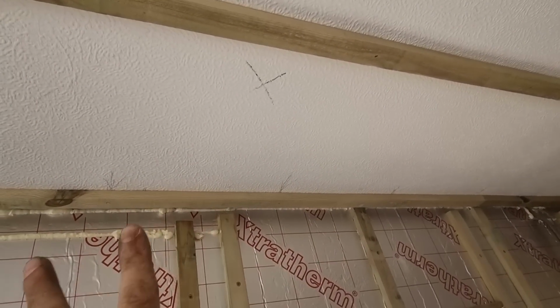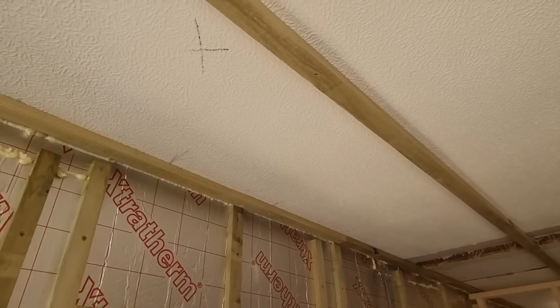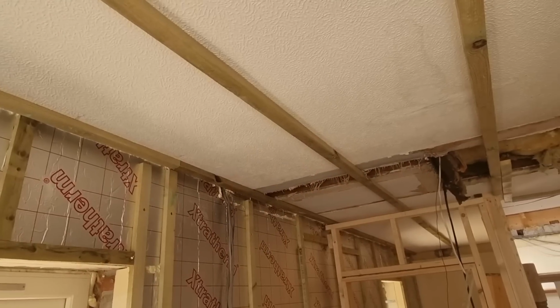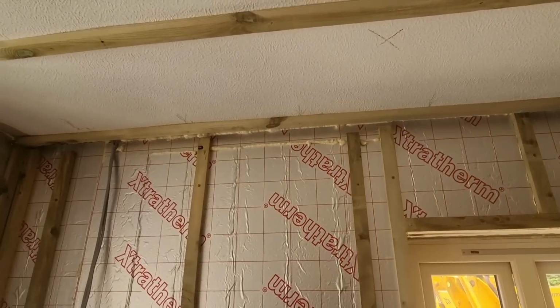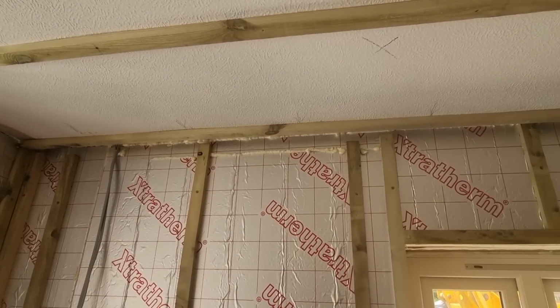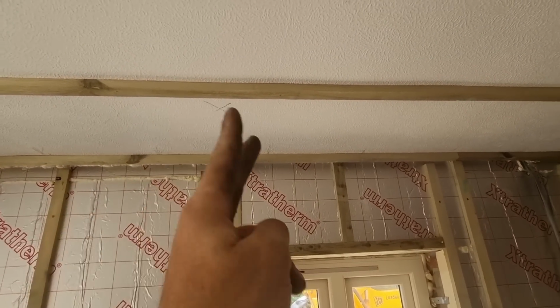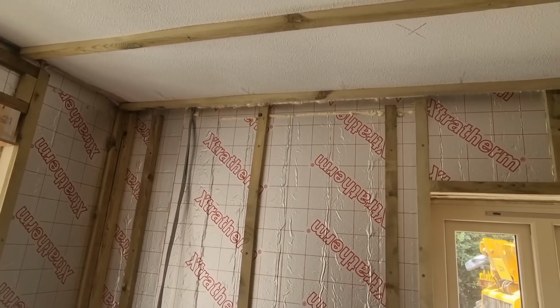And then all we have to do is bend them. Again, these all rise to the air taps on that end, so I'd put them in with a slight drop so all the air will go out that leg. And this whole circuit for these 4 radiators is on a different zone, so we'll have to put a room set in. But just trying to think, sometimes you just forget, it's been that long. But I reckon I'm going to go for it there. It doesn't matter if I make a mistake, it's all being overboarded anyway. But it'd be nice to find them first time.